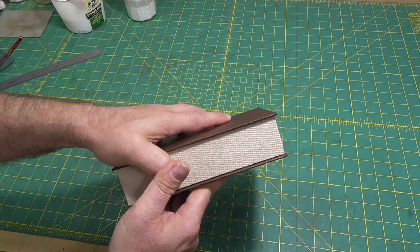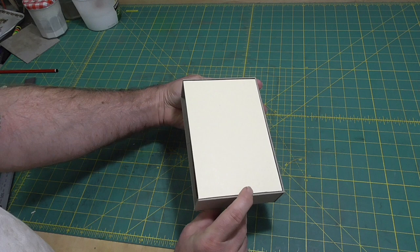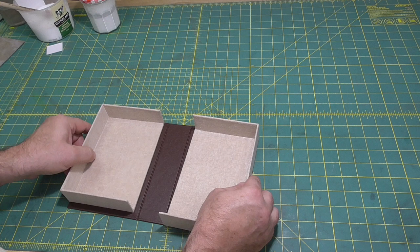The steps in making the enclosure start with making a box or a tray to fit the size of the book, then a second tray that fits snugly over the first. Then we cover the walls of the two trays and then fill in the bases of the trays, make a case like in a case binding, and then fit the trays to the case.